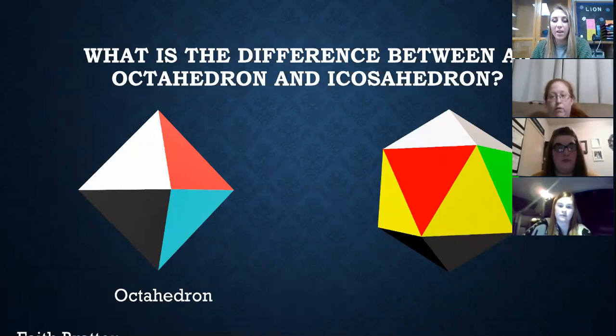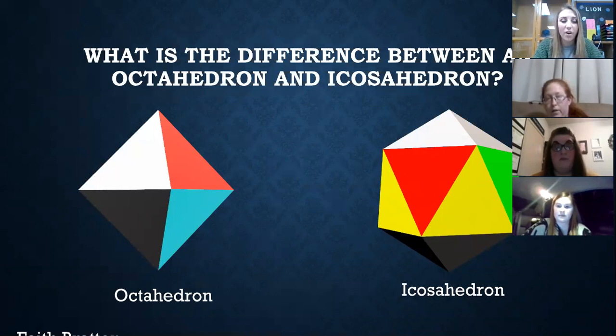Okay, the right will be an icosahedron. The icosahedron is a 30-edged figure made of 20 equilateral triangles with 5 meeting at each vertex and 12 vertices. As shown in our figures, you can see that the difference between the octahedron and the icosahedron is that the octahedron is smaller. Another way you can tell what an octahedron is and how many faces it has is because octo means 8, and so octahedron means it has 8 faces.